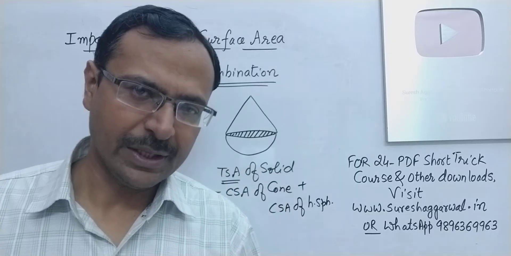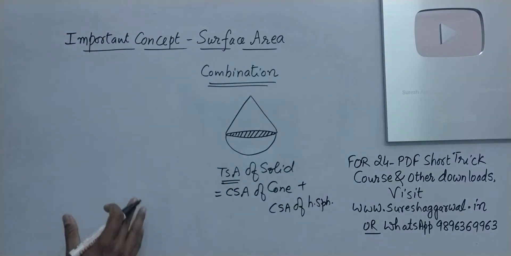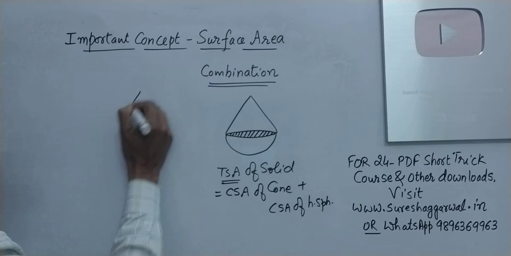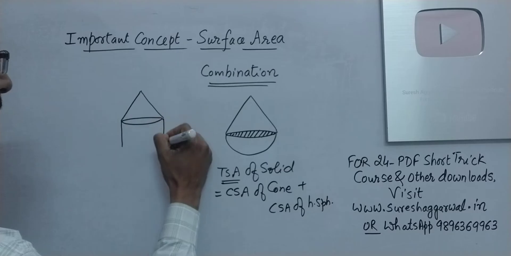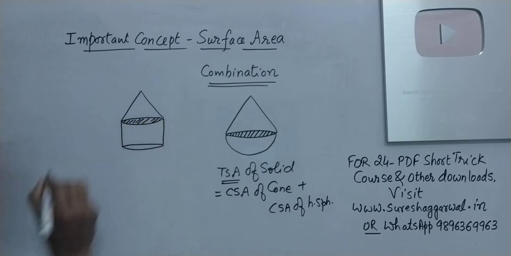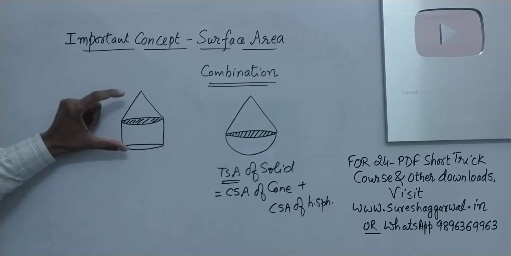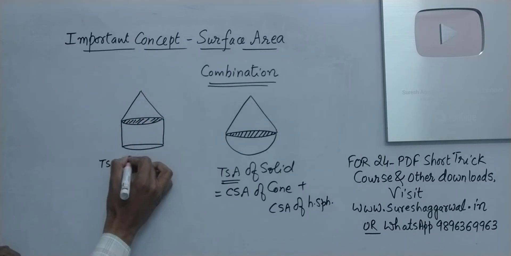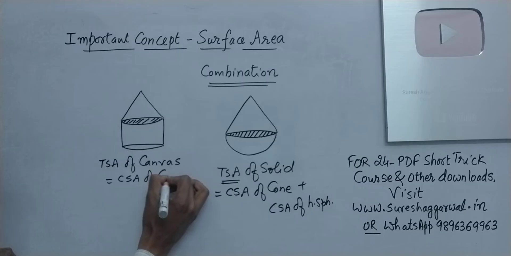Let's see another such figure. You may have seen a circular circus tent. So that is basically conical on the top like this and cylindrical at the bottom. Here also you can see the part which is joined, the face at which the two solids are joined. If you have to find the total surface area of the canvas required, CSA of canvas required to make this tent, then it will be equal to the curved surface area of the cone plus the curved surface area of the cylinder. So only the curved surface area's concept is used here.